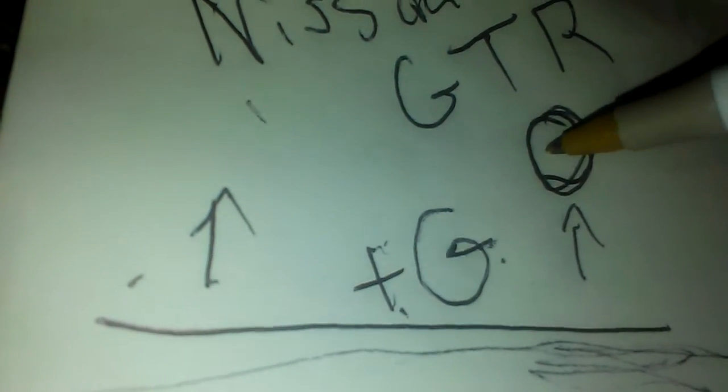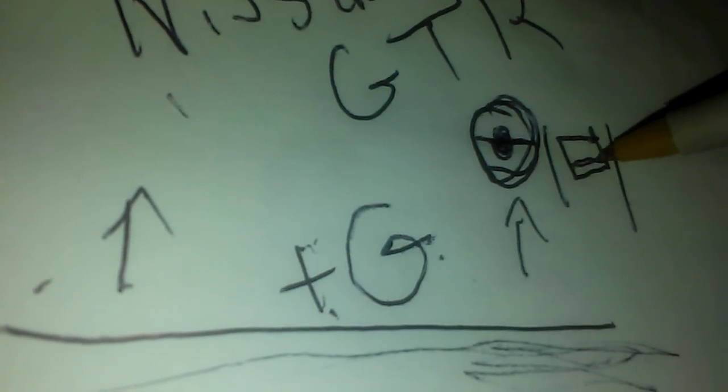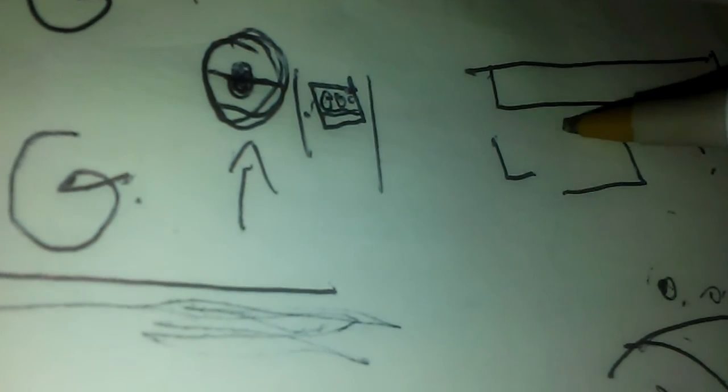That's why on the Nissan GTR, next to the steering wheel, oh yes, that's a steering wheel, on the center column right there, you got this little console, right? Just like a little nav display like on most cars, okay? But what you have here, you can put it up in gauge mode, or you can put it up in G mode. And what it has is a little guy right here, and it has left, it has right, and it has another one below that. I think right in the middle or something. And it's like front and rear.